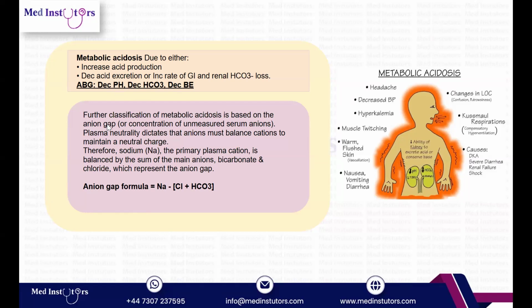Okay, one extra point. When we talk about metabolic acidosis, we further classify it on the basis of anion gap. So does anyone have an idea what anion gap is? Because I think there are some questions on anion gap. Do you have the concept of what we are talking about right now? If not, then I will move on to the explanation of anion gap.